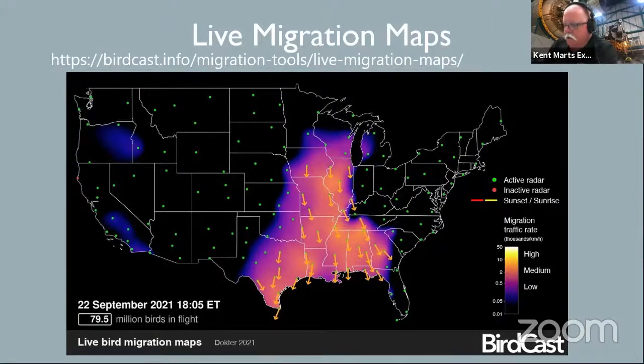The wind on September 22nd in Arkansas, which was yesterday, was predominantly out of the north. Thus, birds attempting to migrate south want all the energy help they can get, and thus, they fly with the wind. So Dan and I were talking earlier, these birds that are flying out due south over Louisiana and Mississippi and Alabama, they're not hugging the coast, are they, Dan?